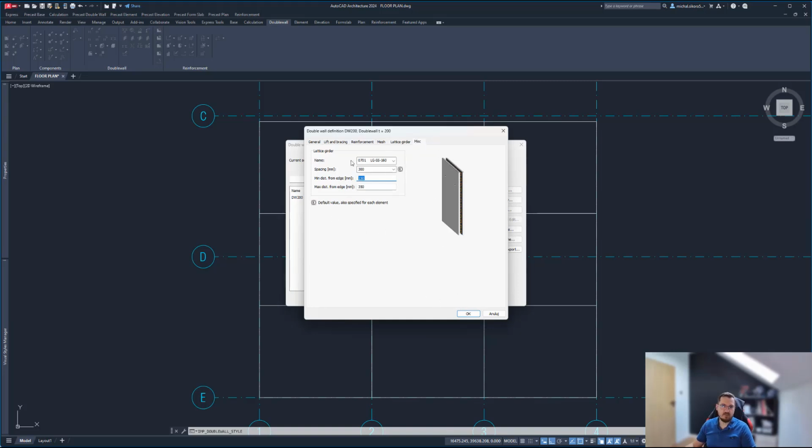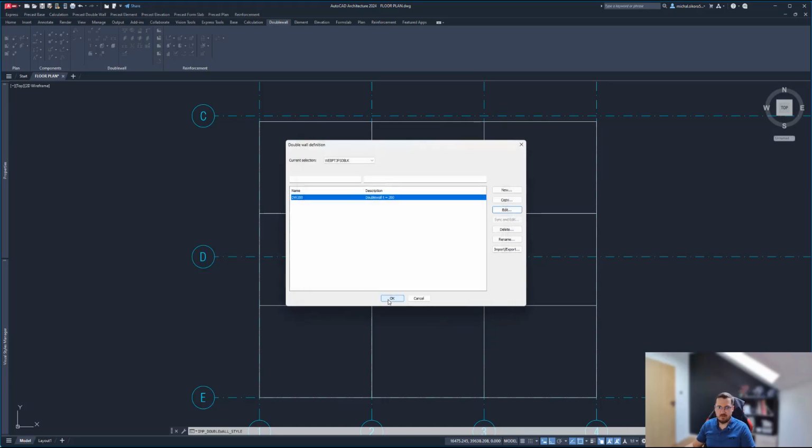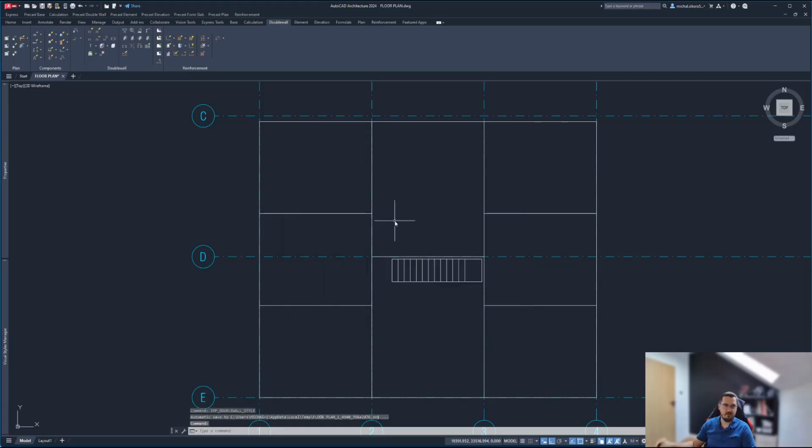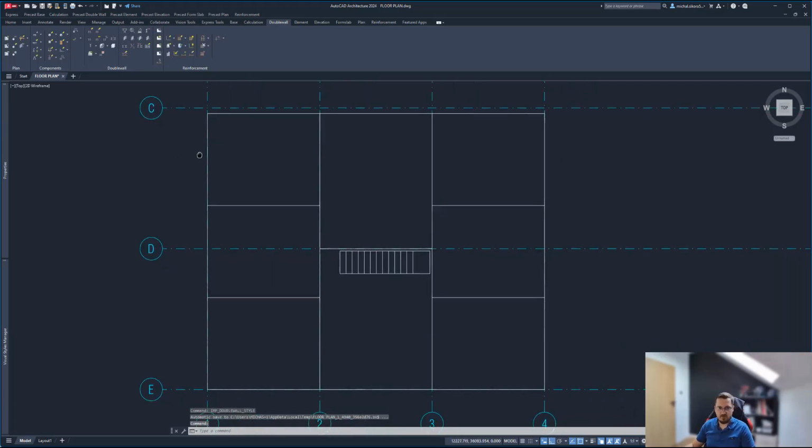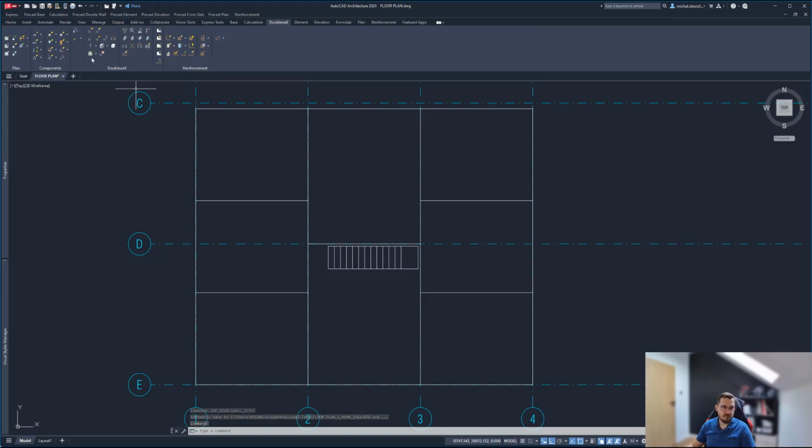Okay, so the last tab is basically just some overall view settings, the way the information is stored in the model, and how the properties are set for the lines and blocks of views of the elements, and that's it. So I'm going to accept that, as well as accept the definition, and go out of the window. And with that, let us actually start modeling.